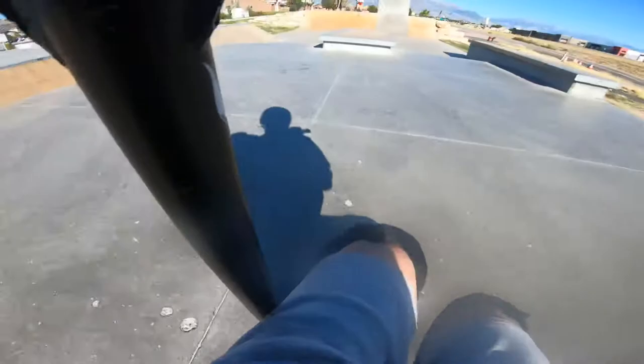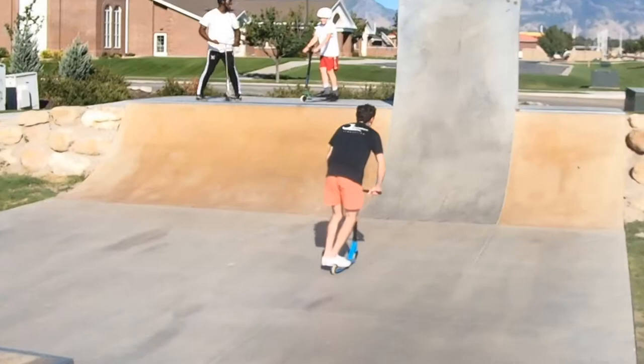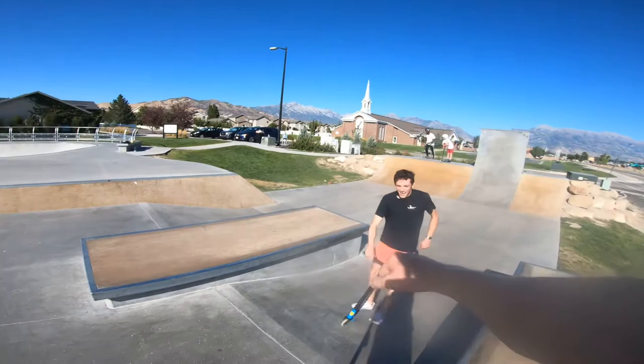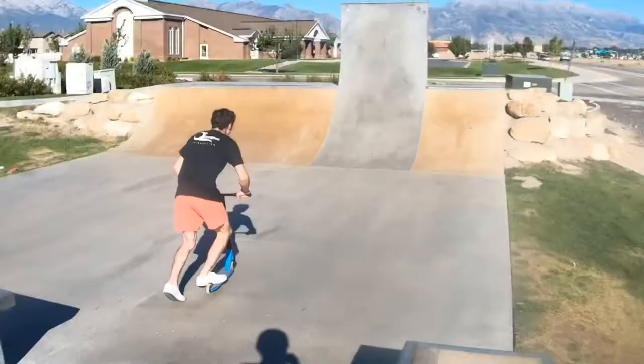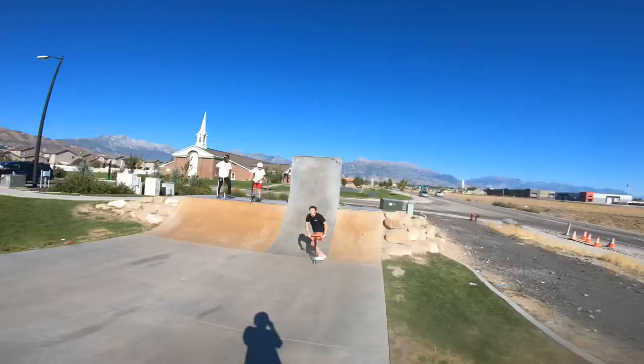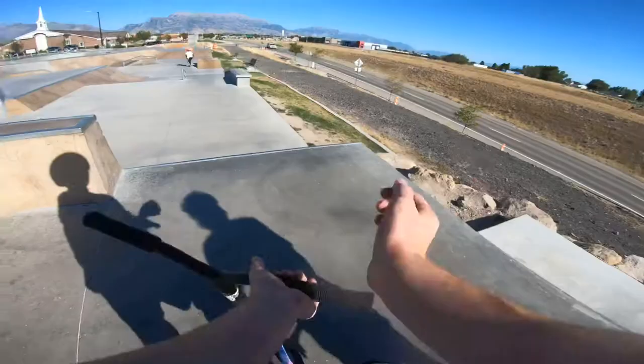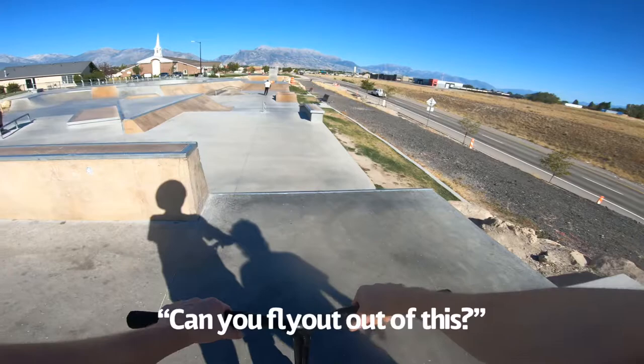Nate's back at the brai flip. See it, Nate — you got this one, dude. Dude, you have to get that. You have to. Dude, it's there. Nate's going to take a little break on the brai flip — he's getting there. Did he fly out of this? I thought about it, but I haven't committed to it yet. He always got it. I'll try to do it, let me just get a run up to it. Get a feel for it.